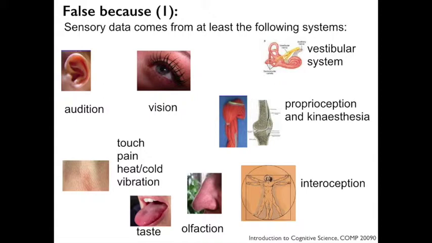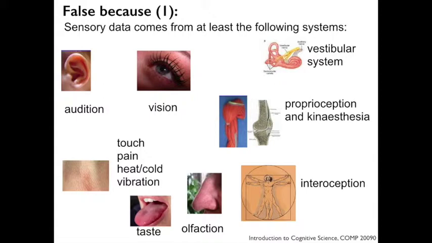What about the last two, taste and smelling, or olfaction? Well, they're not independent of one another. You all know that when you have a really, really bad cold, you can't taste anything either. Your taste buds, you've got only about four or five different kinds of taste bud. Sensing through smell and sensing through taste are so intimately linked that this is not really two separate kinds of information. So the number five goes up when we consider touch, and it goes down when we consider taste and olfaction, but we've even left out some.